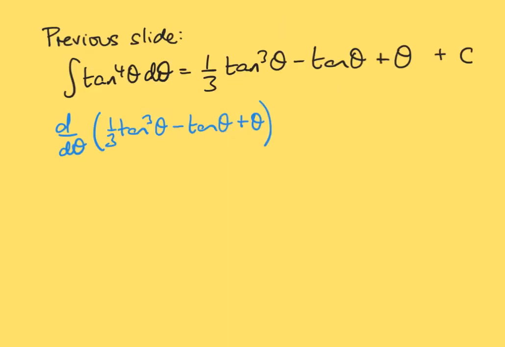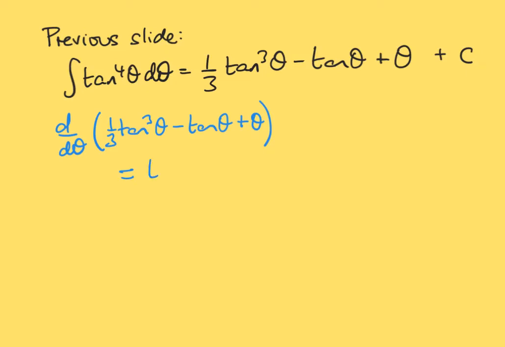So on the previous slide, if you trace it through, you'll be able, I hope, to convince yourself that the result for the indefinite integral of tan to the fourth theta is a third tan cubed theta minus tan theta plus theta. And I just want to differentiate that and show it yields this. If you haven't done it already, you might want to pause and just check it yourselves. So what you obtain is, from here, you bring the 3 in front, cancels with that, reduce the power by 1, you get tan squared times the derivative of tan, and that gives you sec squared.